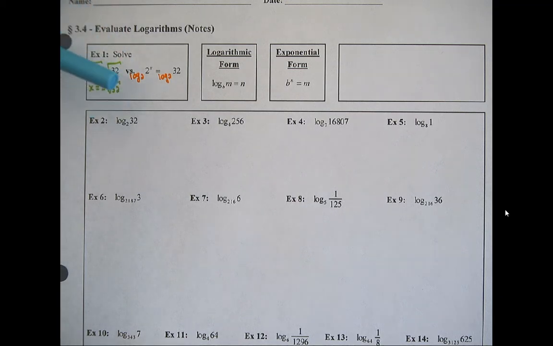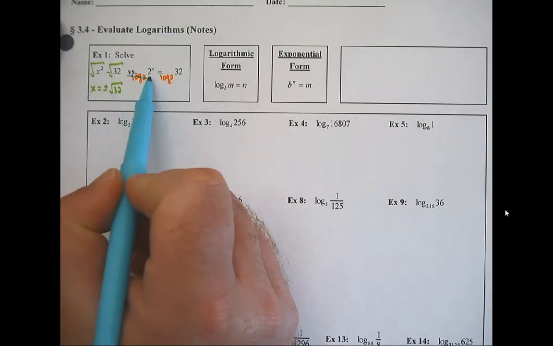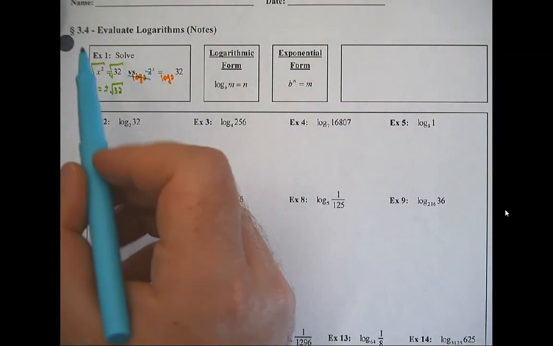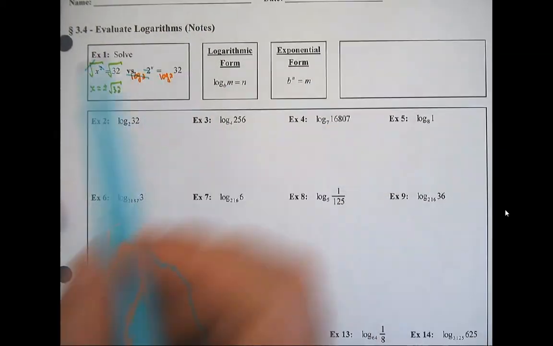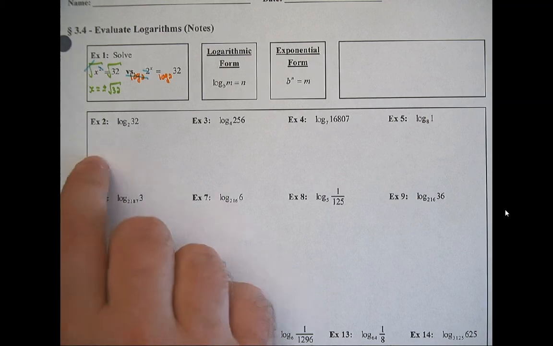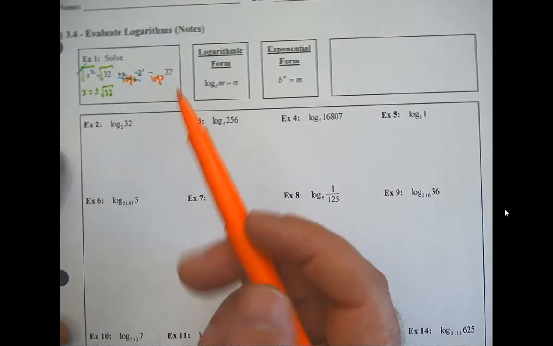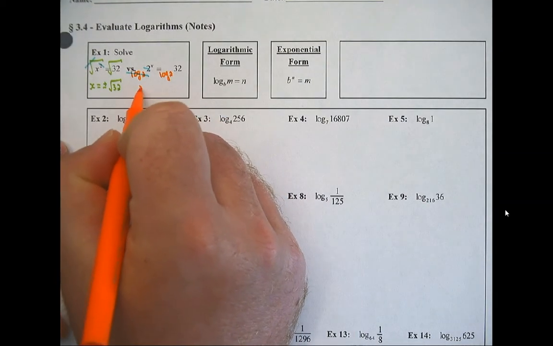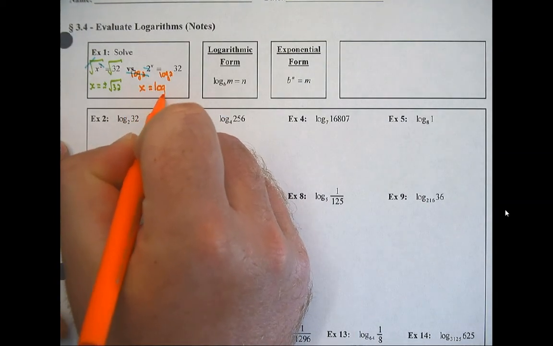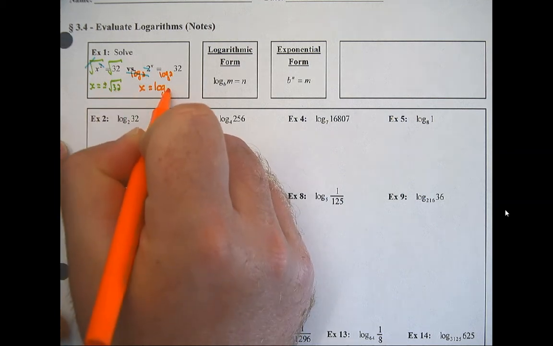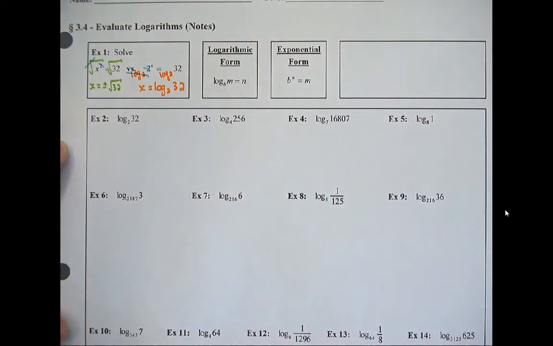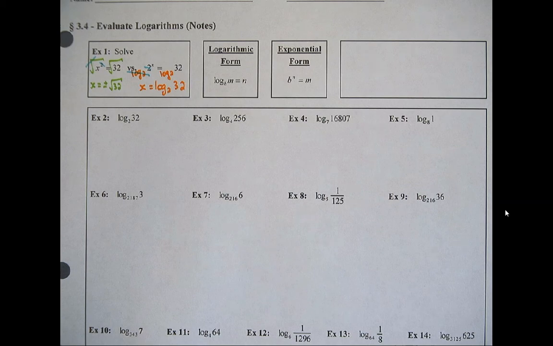It's not as nice as the root symbol, but it's the same idea. This log base 2 is around 2 to the. So what happens is the log base 2 and the 2 to the cancel each other out, just like the square root and the squared cancel each other out. The squared and the square root undo each other, so you're left with x. Log base 2 and 2 to the undo each other, so we're left with x. Over here we have kind of a mess. Same thing over here. We have this log base 2 of 32 thing, which we're going to try to figure out what it even means. So let's do that now.